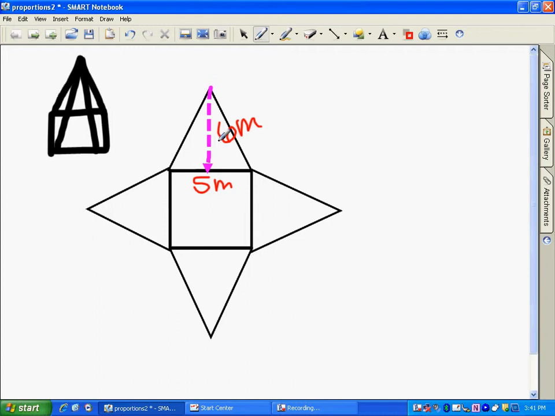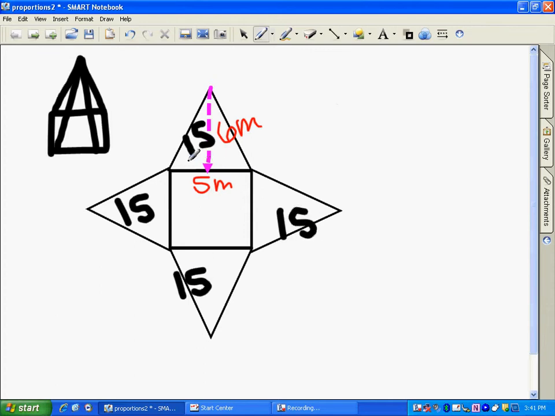I could essentially find the area of each of these triangles. They're congruent because it's a square pyramid. Don't go by how I drew them, I know I didn't exactly make them even. So I could find the area of each of these faces. This is a triangle, so the area of this face is 1/2 of base times height. So I could do 6 times 5, which is 30, and half of that is 15. So this one's 15, and since they're all congruent, each of these is 15.